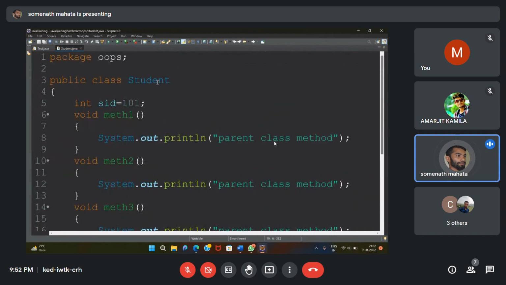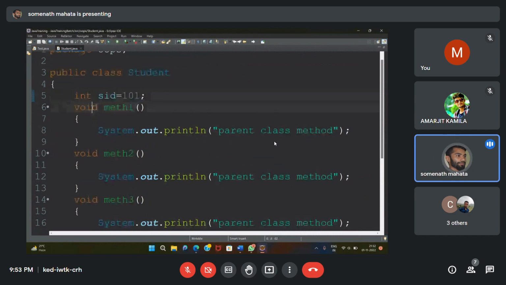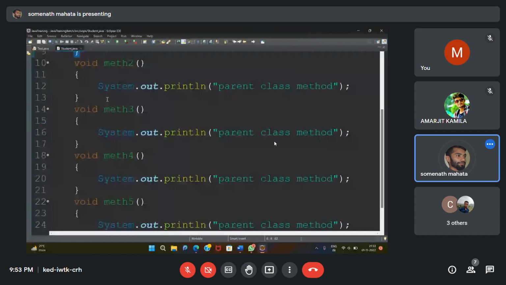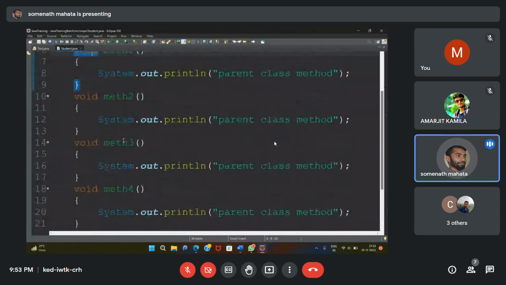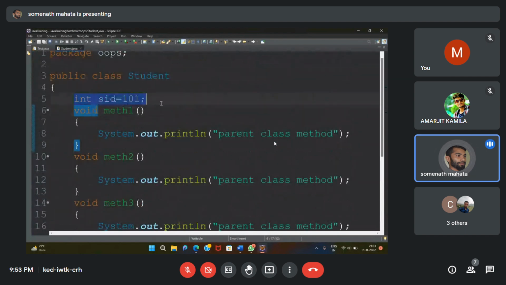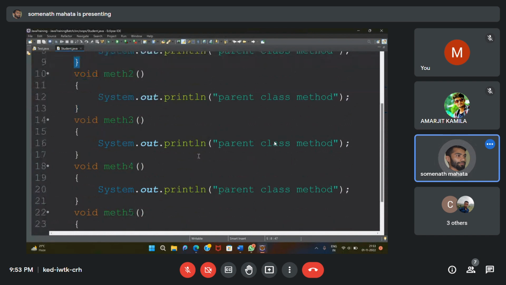Student has a student id, which is one variable, and five methods. So total one variable and five methods are there in the student class.